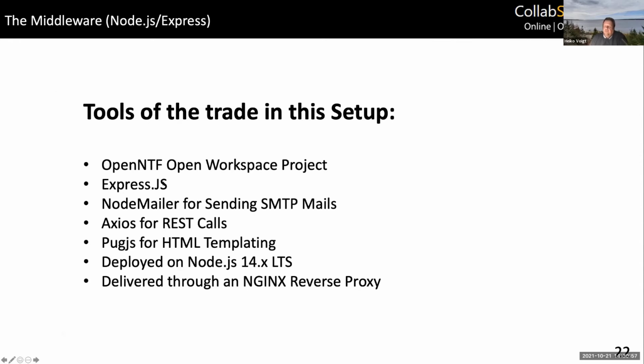Of course, the server that we run the middleware on is Express.js. We use a couple of other components as well. Nodemailer is an SMTP client, or an SMTP library, that allows you to send SMTP mails, in our case through Domino. We will use Axios again. Axios is very versatile, so as you can see, we can use the same HTTP client framework on the server side application as well as on the front-end application.